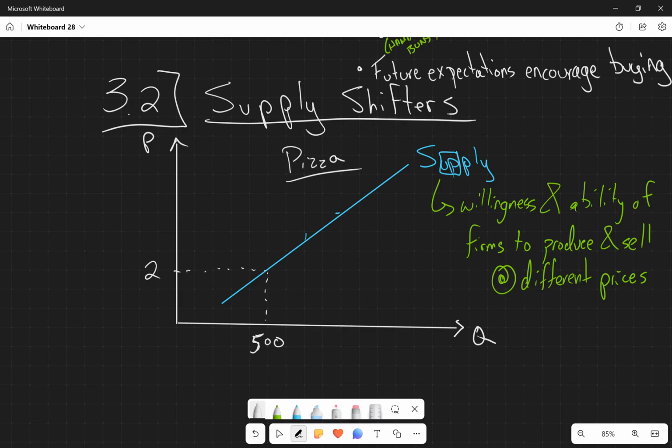Once the price increases, well, other places where it might not have been profitable, it is now profitable to open up, or maybe this place just decides to expand, or they decide to do a takeout window or something like that, right? Where they can do more business now because of the fact that the price is higher. And so at a higher price, suppliers as a group, just like when we're talking about demand, we're talking about consumers as a group. So when the price is higher, suppliers as a group supply more. And so on and so forth.